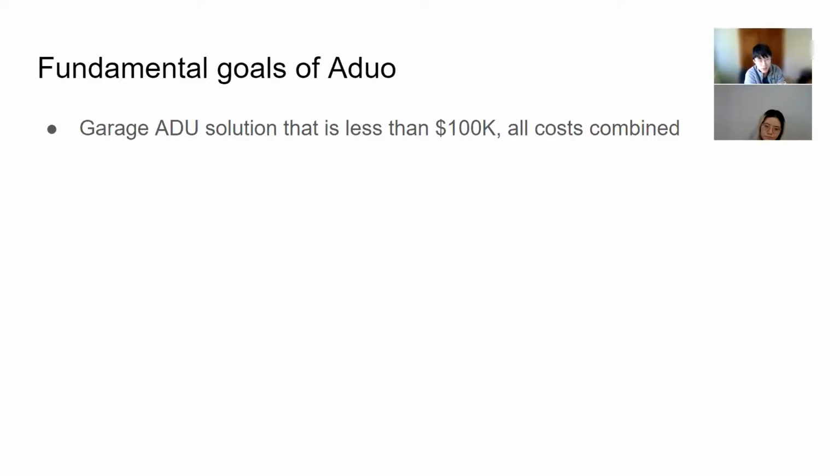And this number is meant to be all costs combined. So once you factor in permitting fees and so forth, what I am claiming here is that the materials and labor cost of the actual architecture and engineering construction can be more in the 75,000 or less range to give that buffer. So I think that is, of course, doable, but at scale and in all kinds of situations is an open question of whether we can design something that actually delivers at this cost.